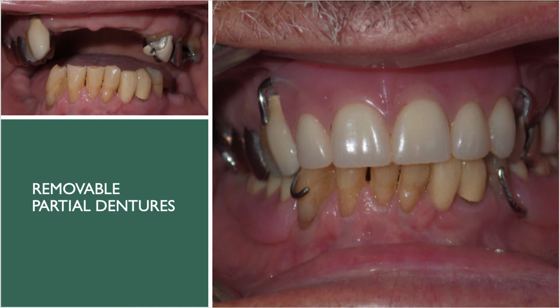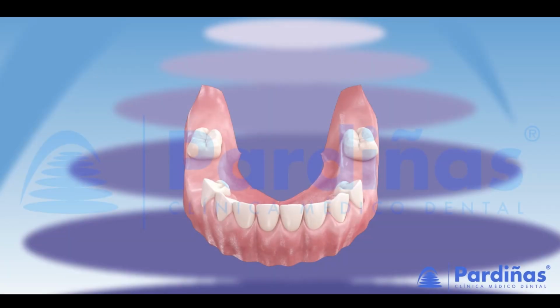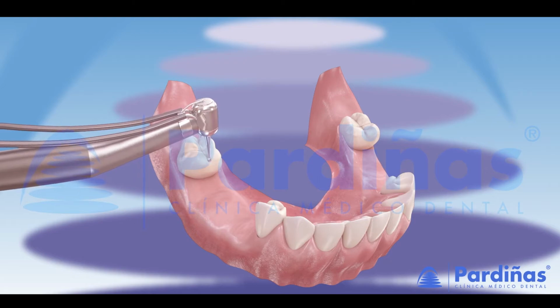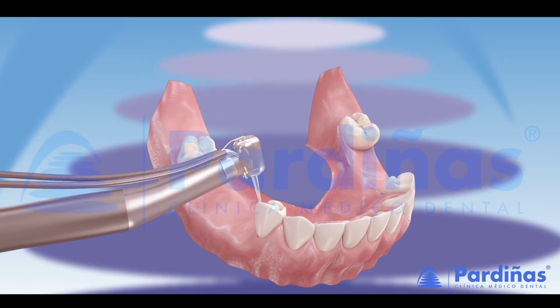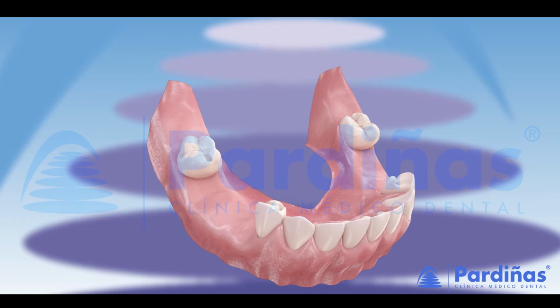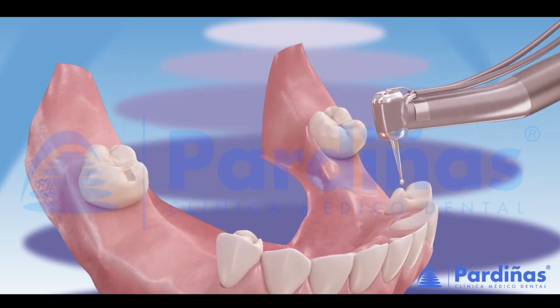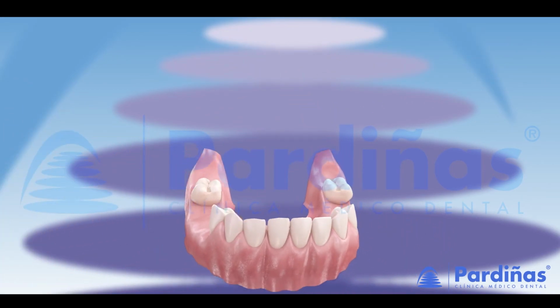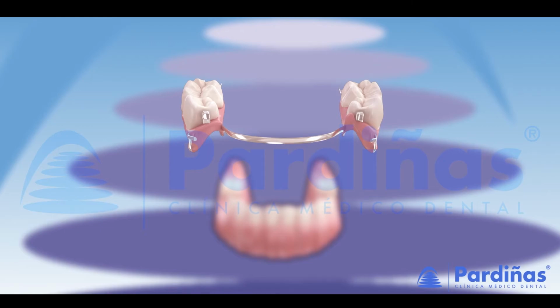A well-designed partial should not rock excessively and should not put undue stresses on any tooth. But the fewer teeth remaining in the arch, the more forces there certainly will be on the remaining teeth. Removable partial dentures are often the less expensive option for replacing multiple missing teeth. Oftentimes we need to change the contours of the teeth for removable partials or even place new crowns on the teeth in order to afford the best mechanics and stability of the partial. This modified tooth shape or new crowns help guide the partial into place and help keep it stable.